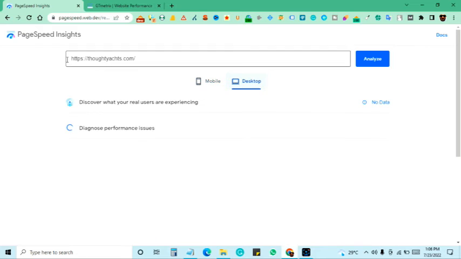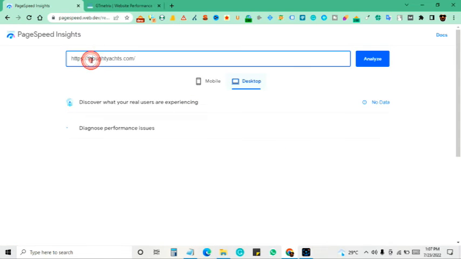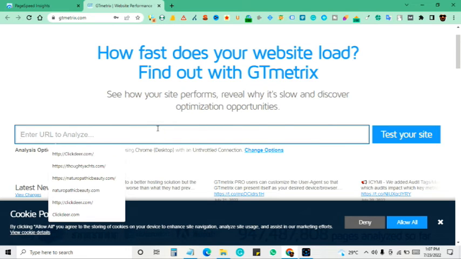Basically this report runs for two different versions, the mobile and the desktop version. Okay, now it is just pulling up the data from the website. So in the meanwhile, let's go to GTmetrix to run the report on that tool as well.